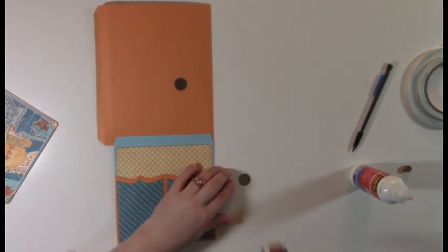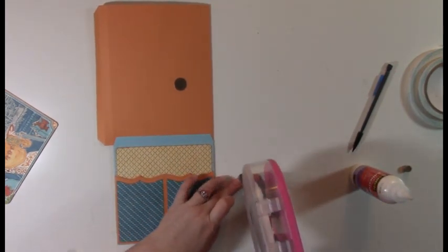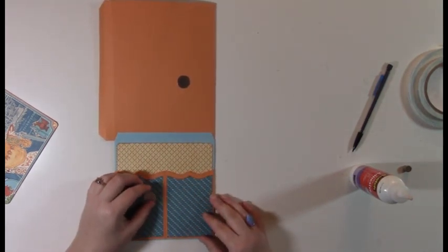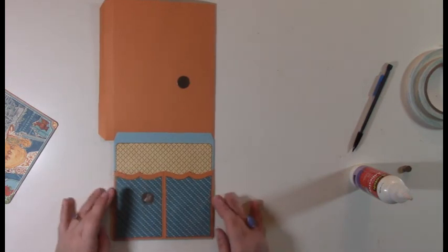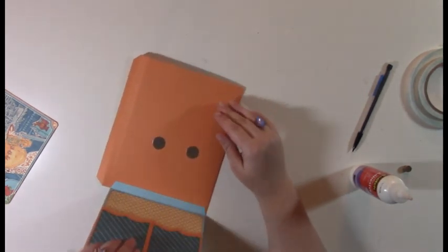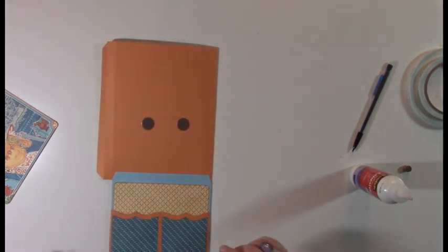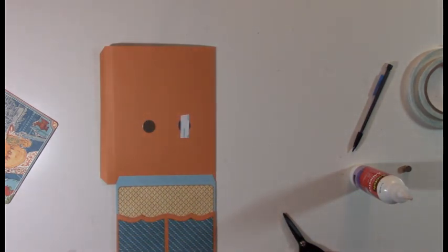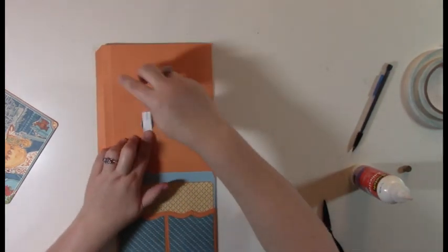I'm gonna do the same thing with this one. So it guarantees where the placement's gonna be. Just finding the center of that magnet. There we go. I'm using two because you can put more than one tag in this fake pocket. So I want to double up on the two pieces as a precaution. I don't want you to make a couple of tags and then it not shut because of the thickness. So we're going to give it an extra disc to hold it.